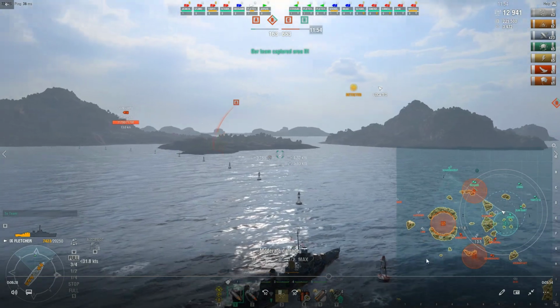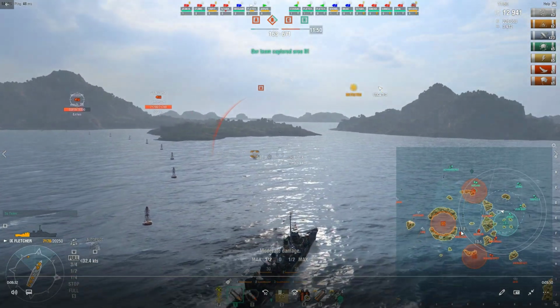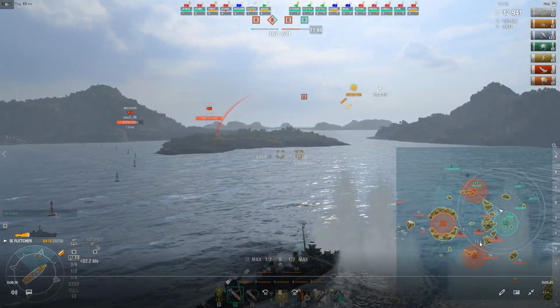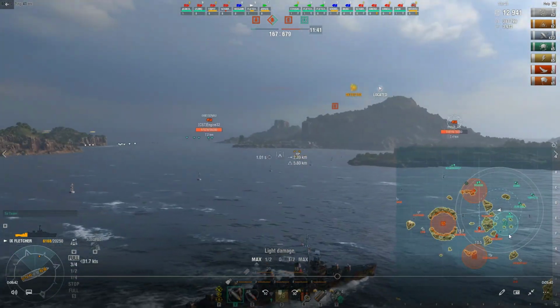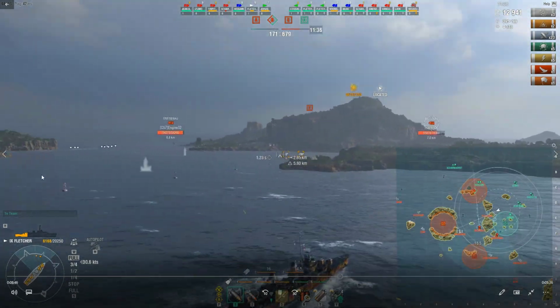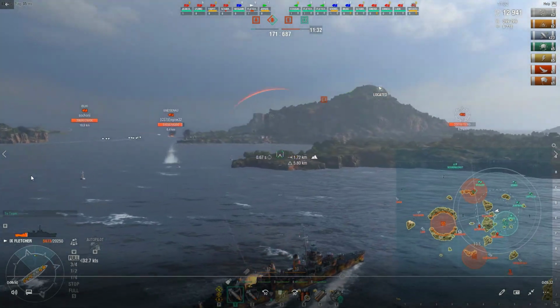And at the same time, we've got a general push here with the enemy Gneisenau now. They've got another battleship, a Vanguard, pushing up the other side of the middle of the map. And this is a good play on the enemy team. My team is in trouble.